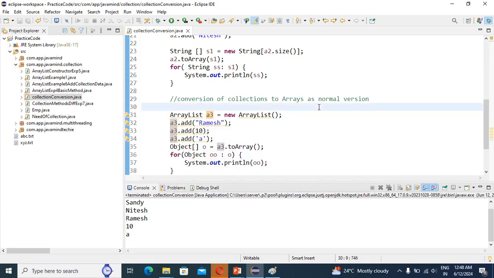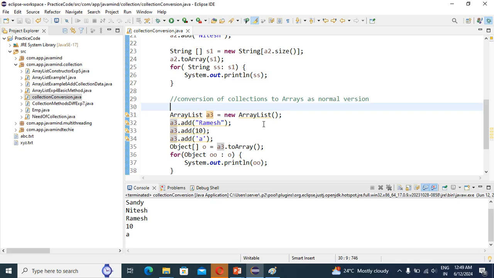And how we are going to convert it into arrays? What I have told you is, if we are going to use the generic version of the collection, that time we can use the toArray method with an argument. If you are going to use the normal version of the collection, that time we can use an object array, because an object array holds different types of data, not the same type of data. Good guys. So here the object array returns all the values, right?